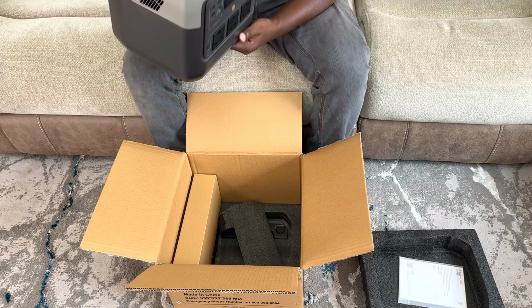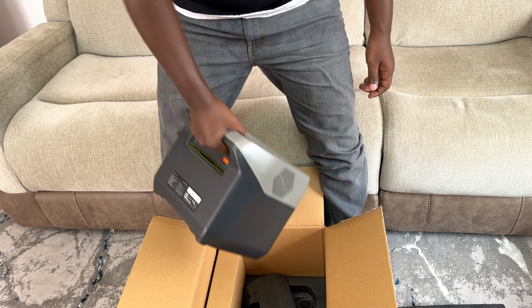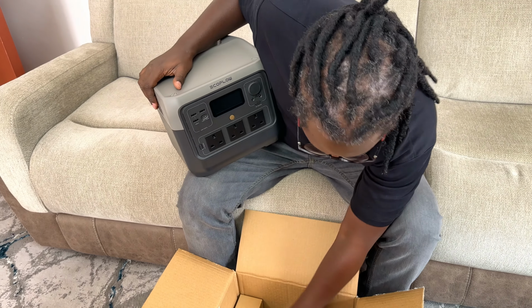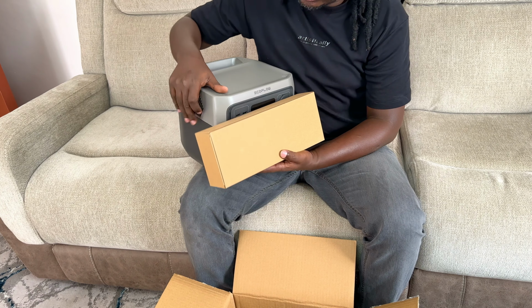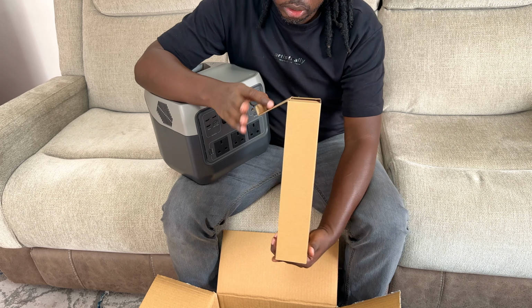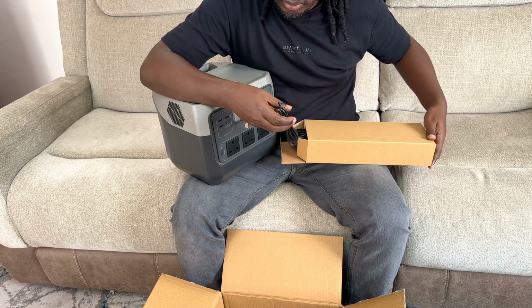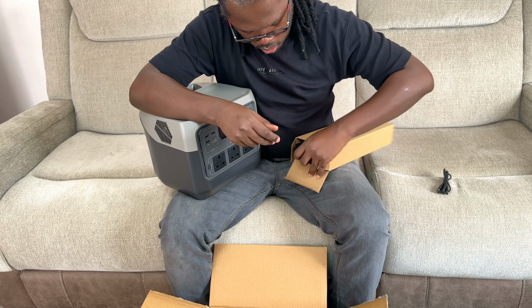So here it is. It's small compared to the other one. It's small and it's not as heavy. And what else do we have here? We have another box. Let's look at this box. I'm guessing these are the charging cables. Yes, we have some cables here.